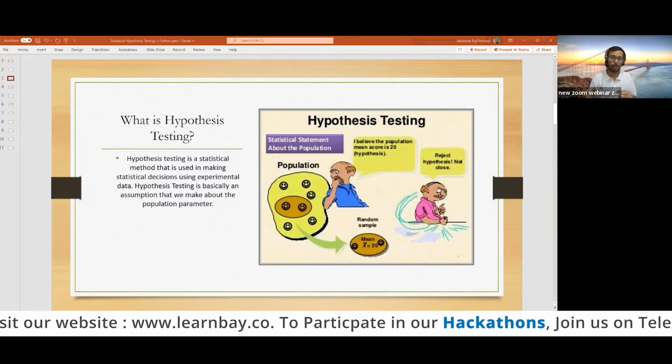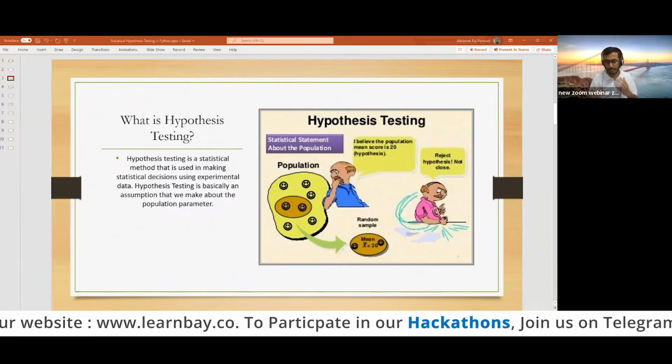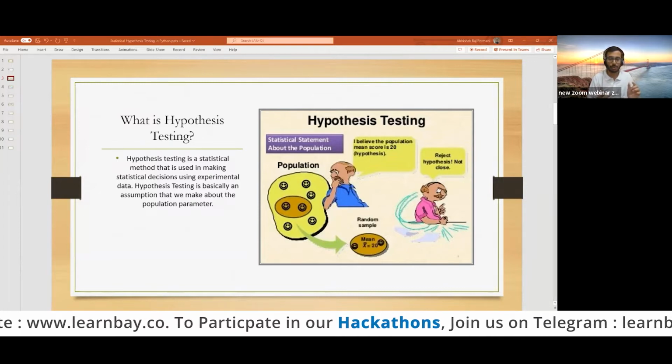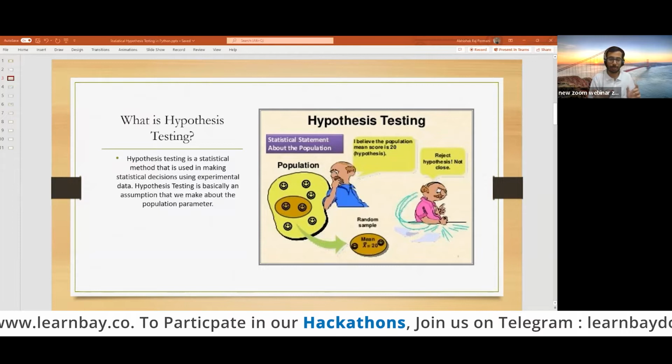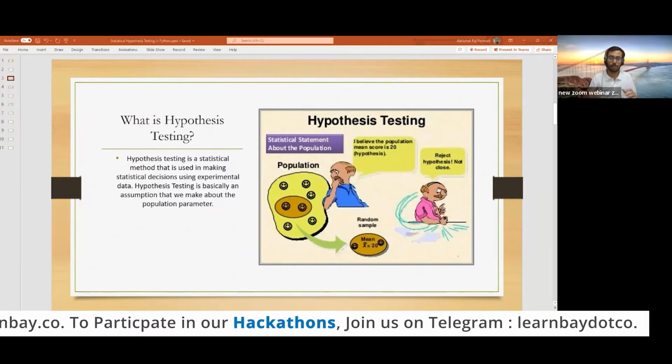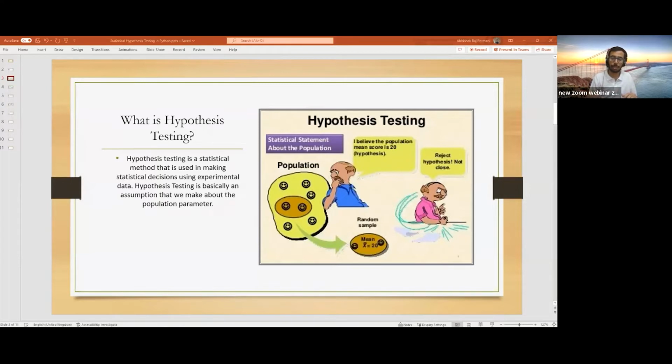We have the sample data, and we'll try to verify whether the assumption we have made is correct or not. Let's say we have made an assumption in H0, that is the null hypothesis: the average age of all the students in the class is 22. So this is the H0 that we assume. We have the sample data, the mean, mode, median, all those statistics, and we try to verify whether the assumption I have made is correct or not. If it is correct, we'll accept that the null hypothesis is correct. Otherwise we'll go with the alternative hypothesis, Ha. So this is what hypothesis testing is about, in short or in layman's terms.